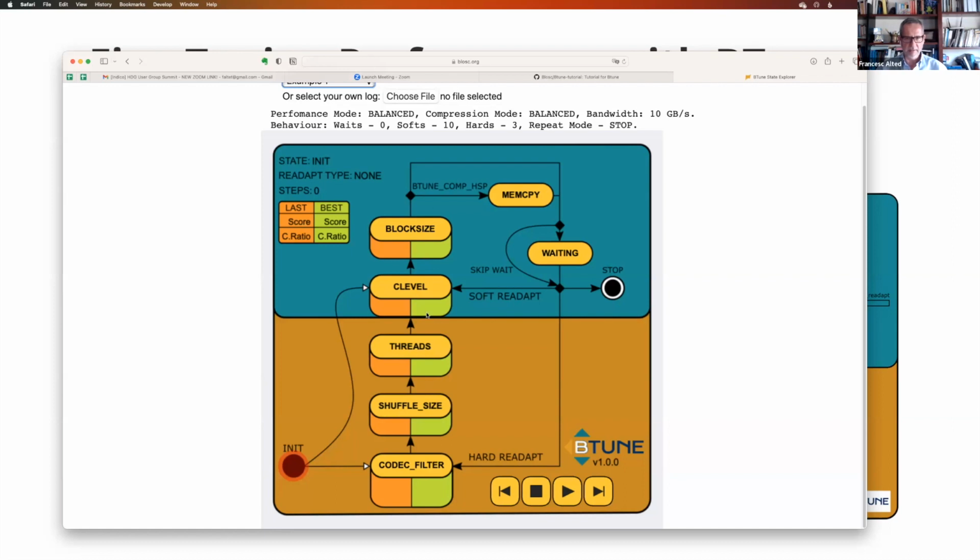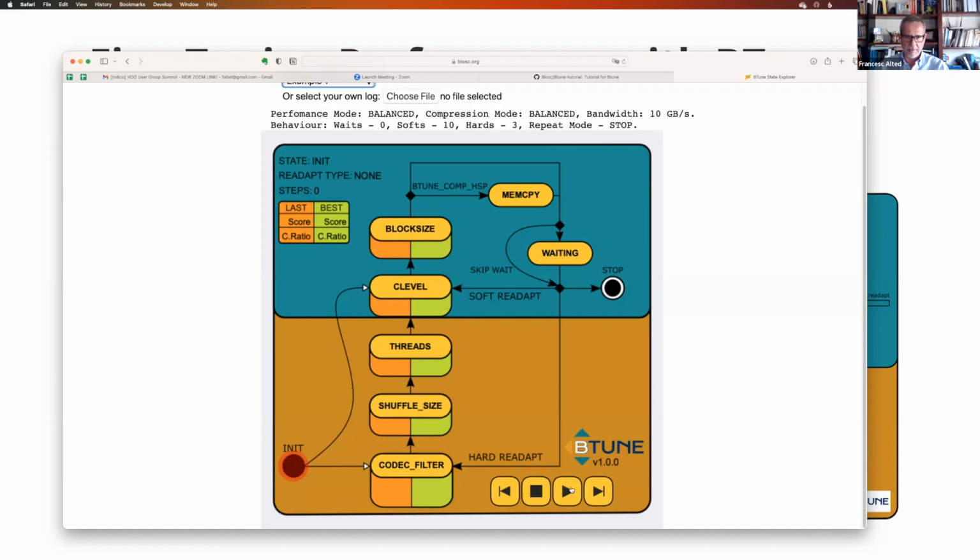As soon as there is a convergence, so when the score doesn't improve anymore, the state changes to the next state. Okay, so it's a typical state machine, and we have different soft readaptations, different loops over these stages, or hard readaptation, which means it is looping on this state again.